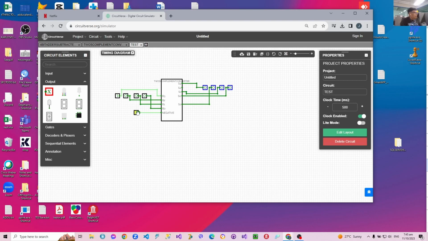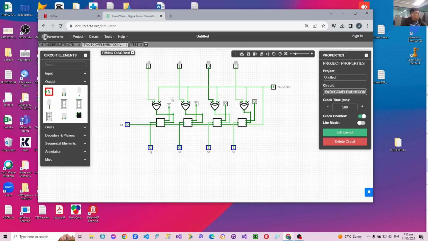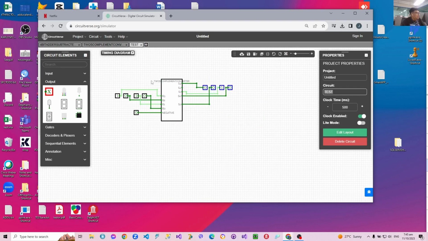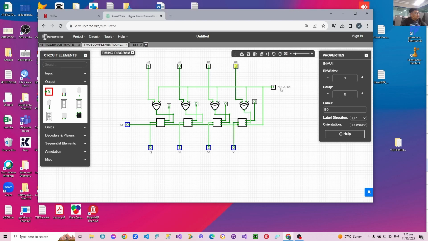Here's our negative input. So for example, if you have an input which is 1, 0, 1, and the input negative is 1, this is connected to S1. This is connected to S2. Let's find out what's wrong. There's a mistake in our S3. Okay, let's try that value here. 1, 0, 1, 0, and then let's do a negative 0.